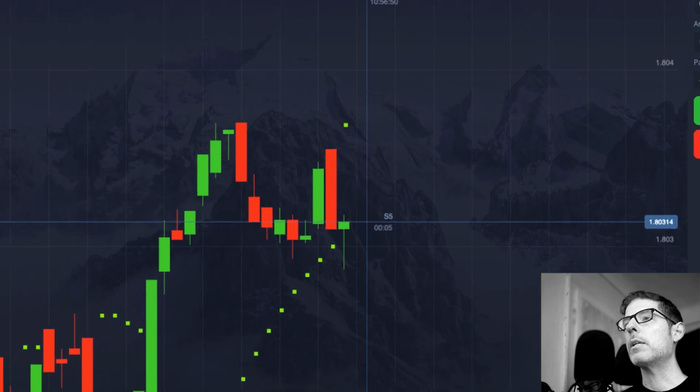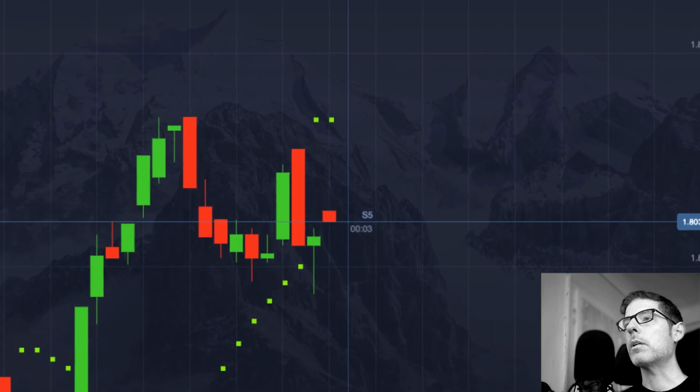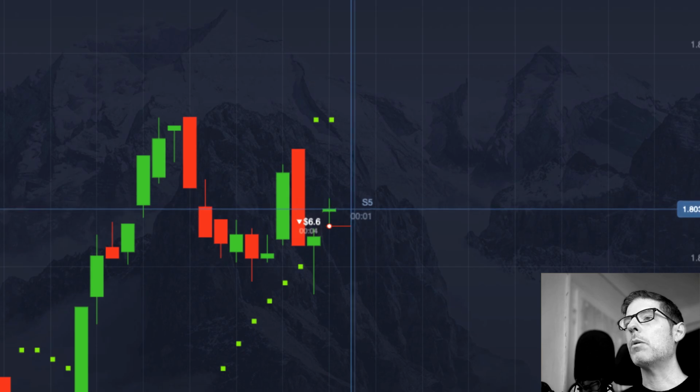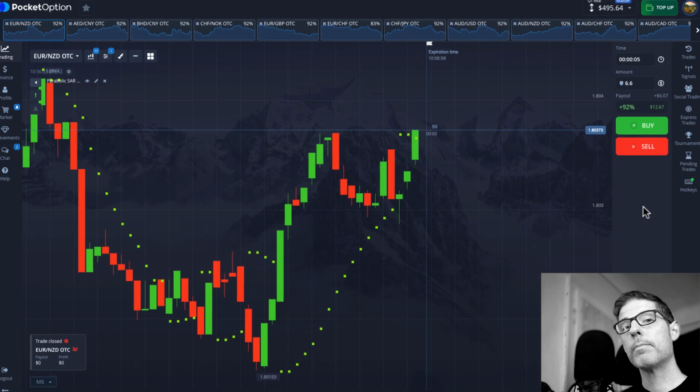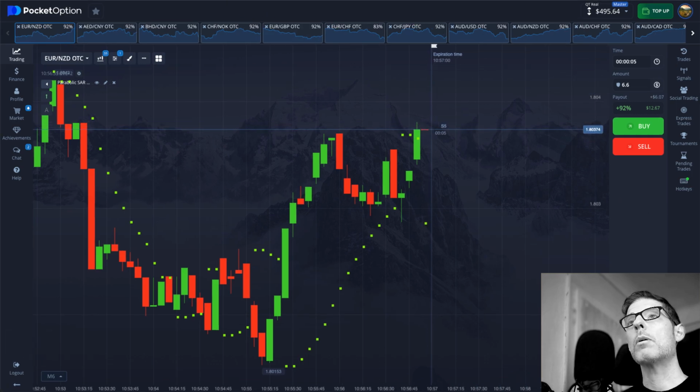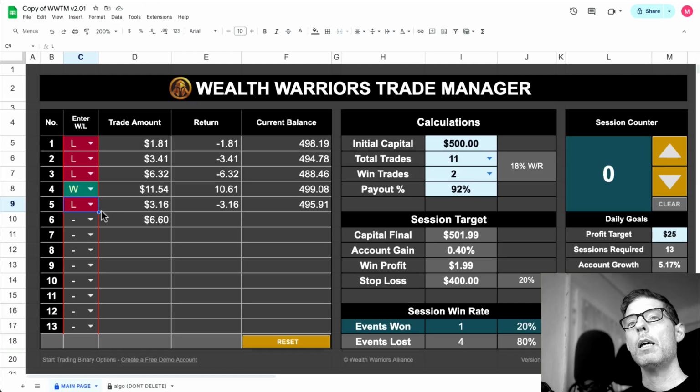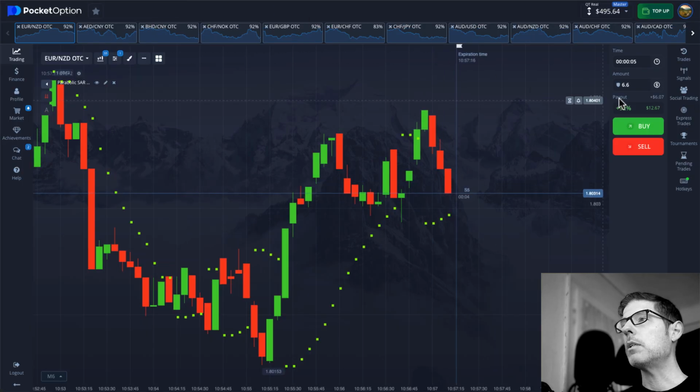Okay, we have a new green dot, waiting for the second one. What's the price going to do? Looks like it might be going up again. So it looks like this could be another loss. Look at that. Let's go back over to the trade manager and let's mark this as a loss. The next trade amount is 1378. But remember, we're complete idiots. Look at all these losses. Let's go ahead and enter the next amount, which is 1378.